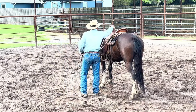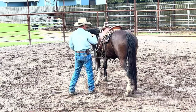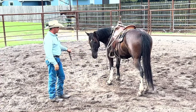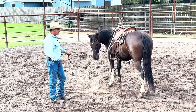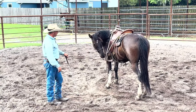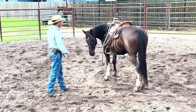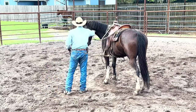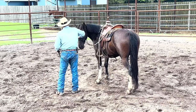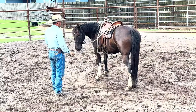Okay. Now, you can make it too long where they can get their nose to the other side and get their chin tucked and kind of get stuck. So you don't want to have it be too long. I know we're trying to be nice and easy with the horse, but you want to be mindful that this actually is easier on her. Look, she can get plenty of slack in that rope and find that relief. Okay, so if I can have that at a standstill, yeah, go. Then I'd start driving them around.